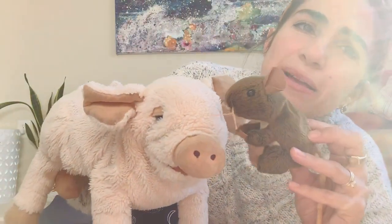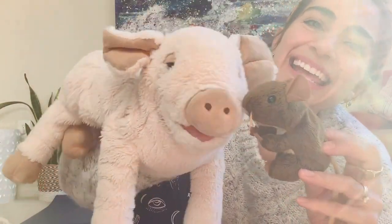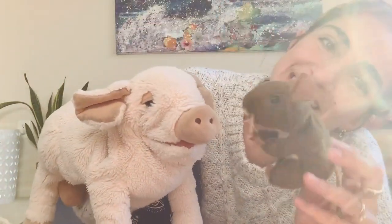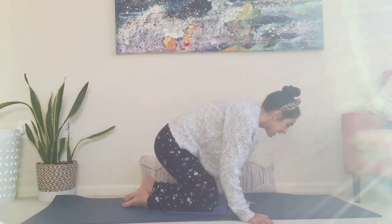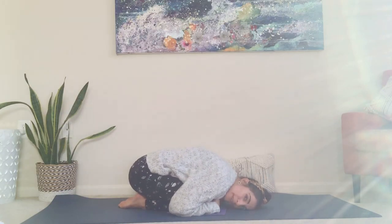What color is this mouse? Pink. Not pink. Brown. This mouse is brown. Is that what you said? Okay, I think you remember how to be a mouse. Bring your knees and forehead to the floor. And take a few breaths in your little mouse pose.